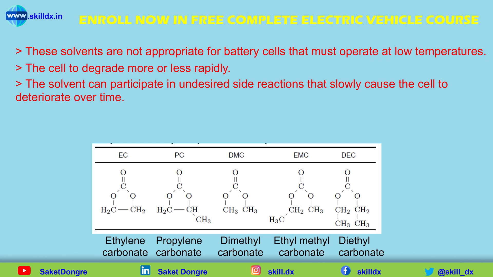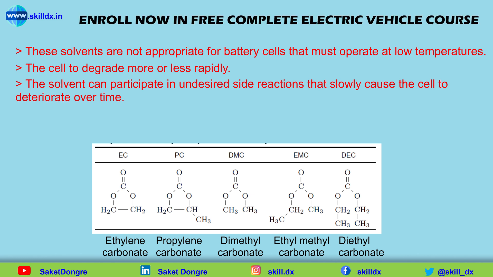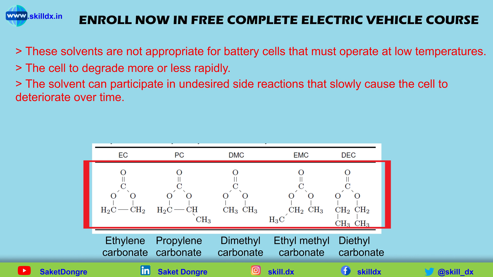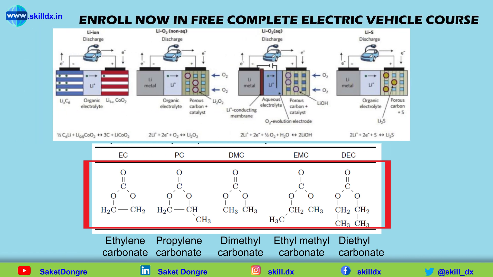Looking at the chemical bond structure of each solvent drawn in the table, they differ in many ways but share one similarity: at the top of each molecule, there is an oxygen double-bonded to a carbon atom. This double bond causes the oxygen to develop a slight negative charge and the rest of the molecule a slight positive charge, making the molecule slightly polarized. It is this polarization that allows the solvents to dissolve salts — ionic compounds with a positively charged and a negatively charged component — breaking them into a cation and an anion inside the solvent, making a good electrolyte.